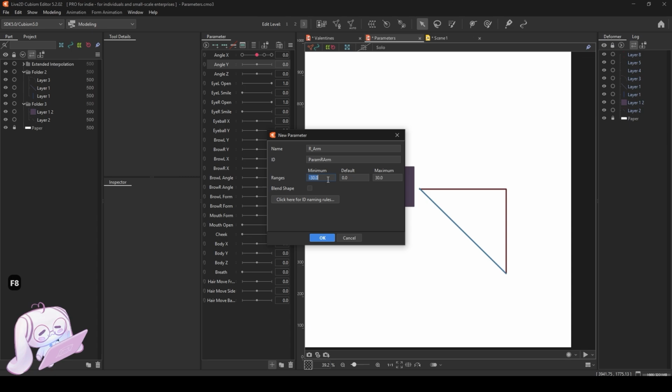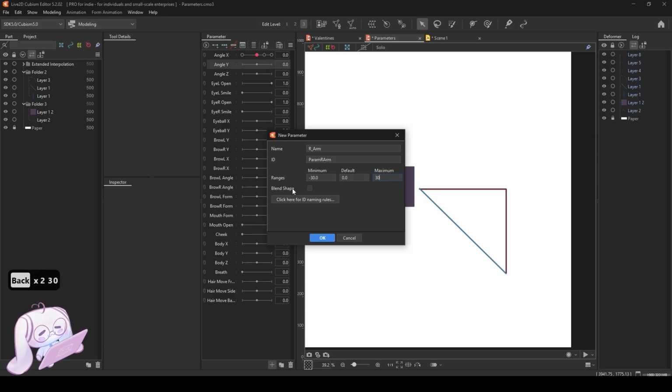Next, we have ranges of the parameter. By default, it's always 0. Sometimes it can be 1. And the ranges usually are -30 to maximum will be 30. These are for the big range of motion. It can also be -10 +10 for some other motion, and for some physics it may be -1 and 1, or sometimes 0, 0, 1. But for now, let's keep it as default -30 +30.